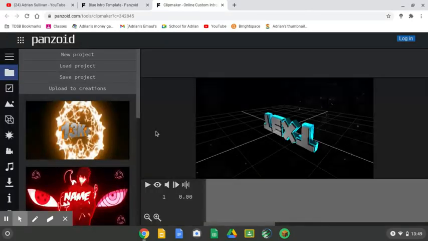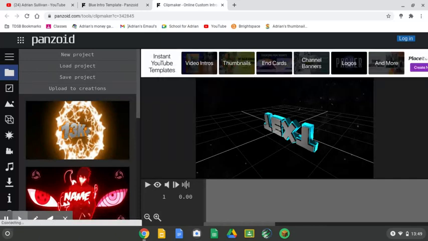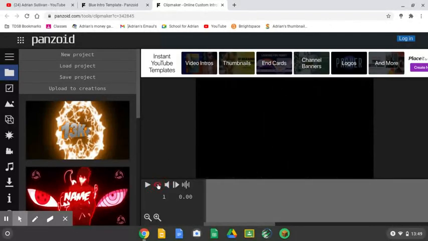Once you press that and it loads the page, it will look like this. But don't worry, it's not broken, and it's very easy to use. All you have to do to view it, but not looking like this, is press the eyeball that is right here. If it turns red, that's a good thing. Press the play button.